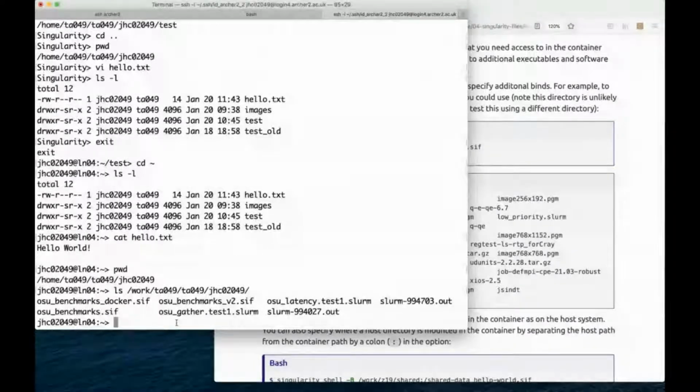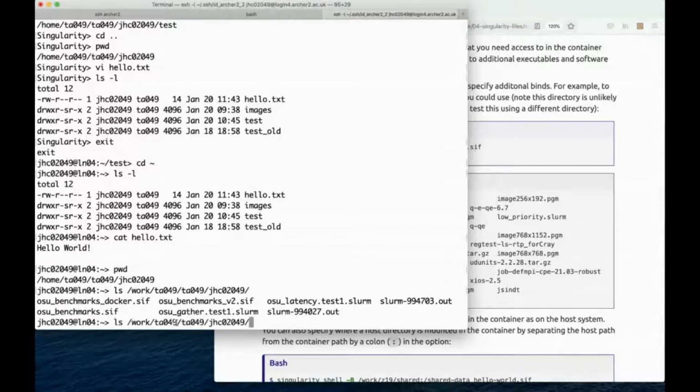So we can go to the same directory prefix with work instead of home, and I can look at that and I can see I've got some files in there, and some of those will make some sense to you a bit later on when we look at running some of the other sets of the material with running jobs on ARCHER2. But that directory is not by default available within our running container, but we might want to make that available so that we can access some files when we run jobs.